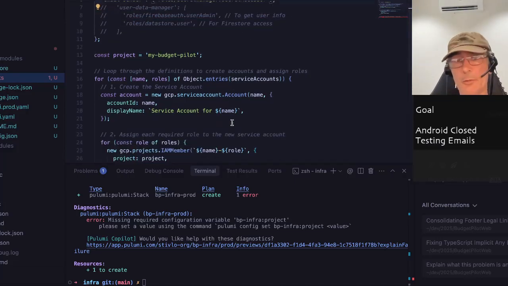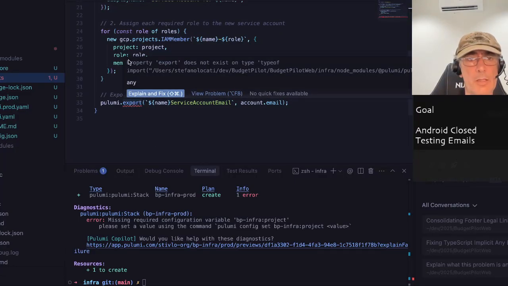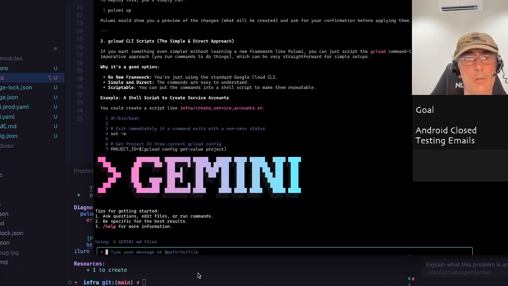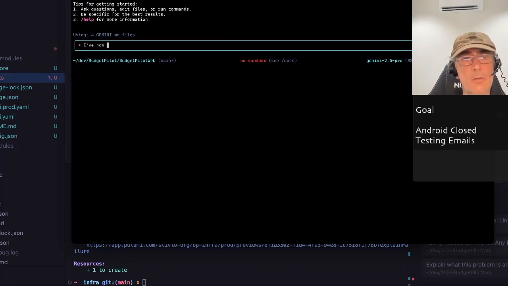So yes, Marshmallow. We still have a problem with this export. Okay, Pulumi export says property export. Let's ask this to Gemini. So what I've done is I've now created a Pulumi project in the infra folder and updated index.ts.